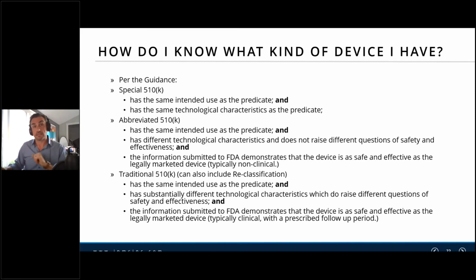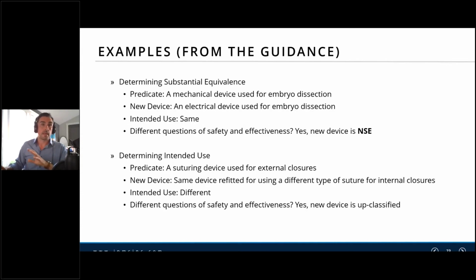So I'm paying attention to the time here. Don't have a ton of time left, so I'm going to burn through the rest of these slides. I'm going to give you an overview. So again, there are some guidance documents around this.